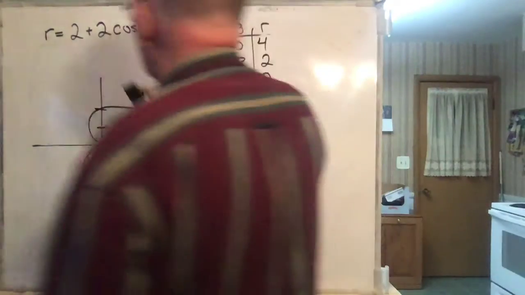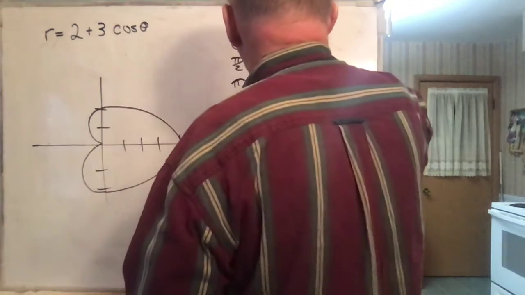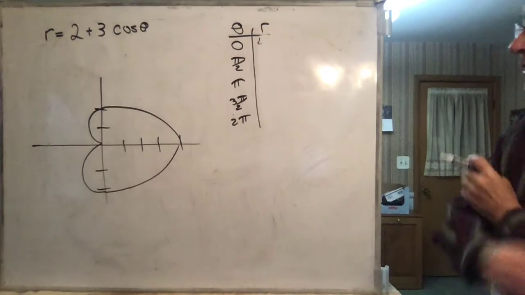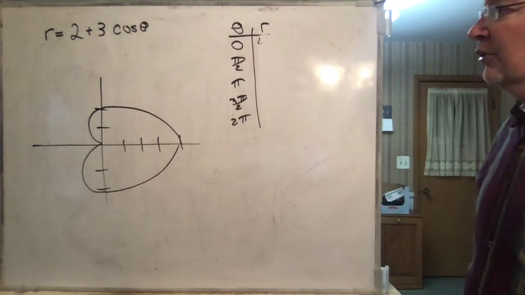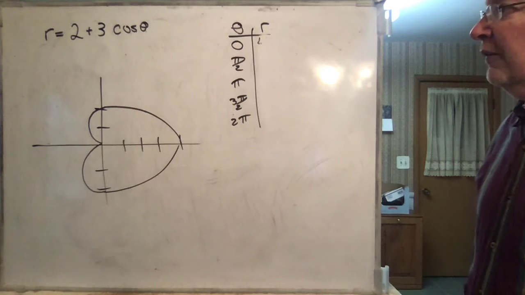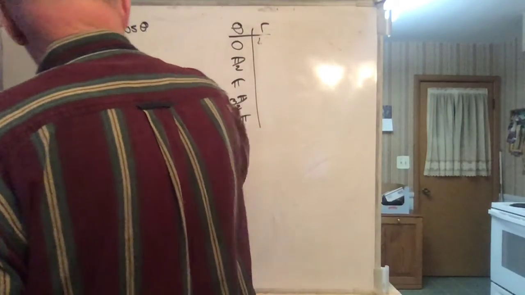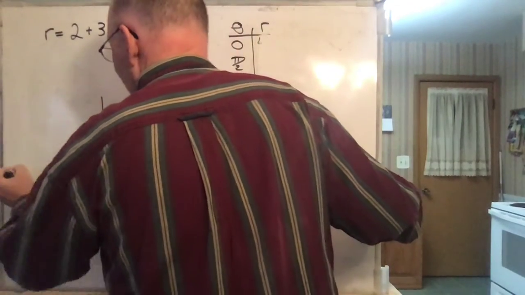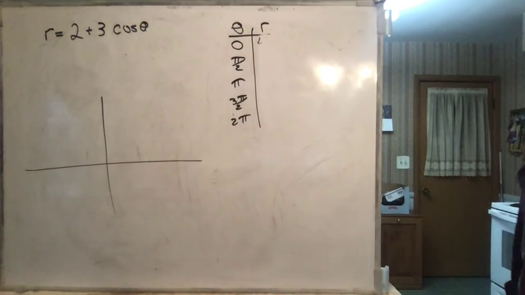Let's do one more. What if this were a 3 right here? How would that change things? This is where, if you've been following along, just kind of watching, at this point I want you to take a minute and turn off the computer and try to figure it out on your own. See if you get it right. I want you to do it because I've taught this class dozens of times and very few people get this one right. So you can consider it a challenge and see if you do or not. Okay?